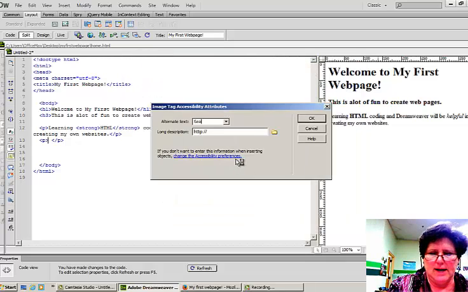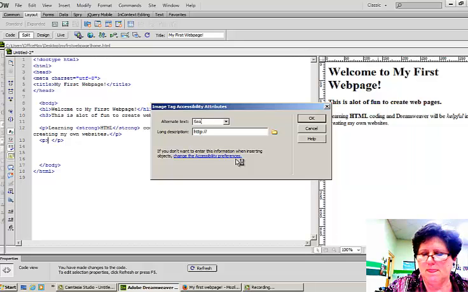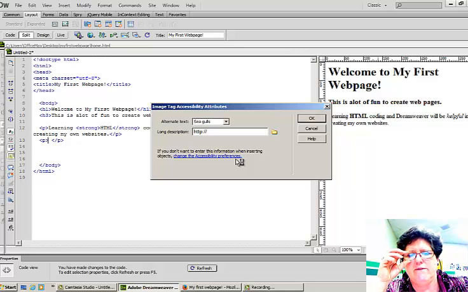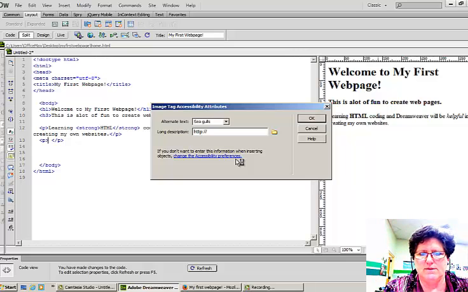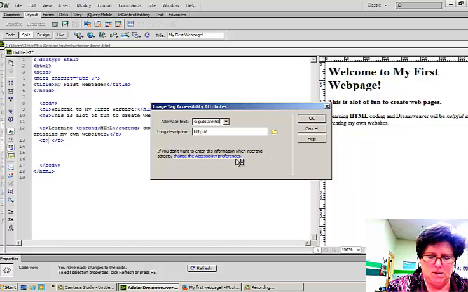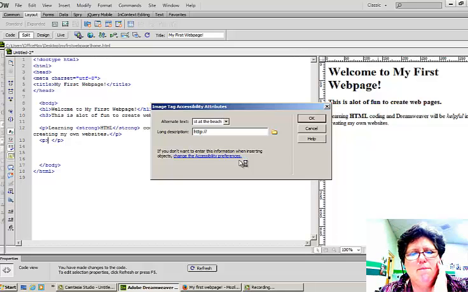See, alternate text you can type in, and that gives a screen reader an idea what the picture is about. Sometimes people turn off images on the internet so the page downloads faster. So I'm typing in, seagulls are having a blast at the beach.